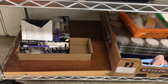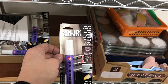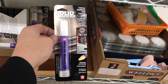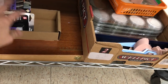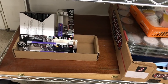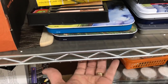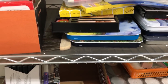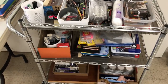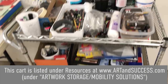Down here I've got my pan pastels and extras of things I use a lot — like these solid markers, which are oil-based, secure, permanent, and dry fast. I usually keep just white and black but I stock extras because I go through them quickly. This cart is on wheels; it has a plastic film cover over the lattice so things don't fall through. I got it on Amazon and it wasn't expensive.